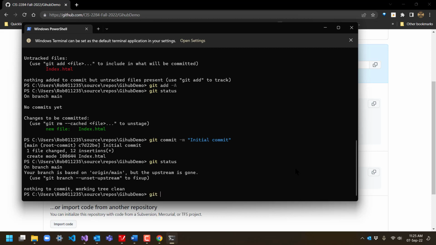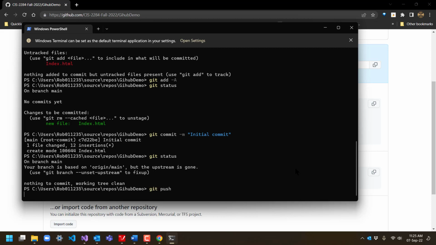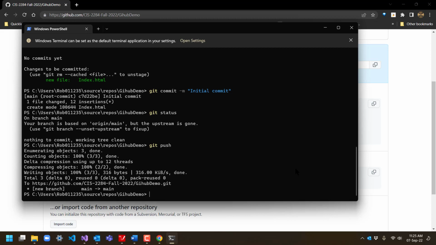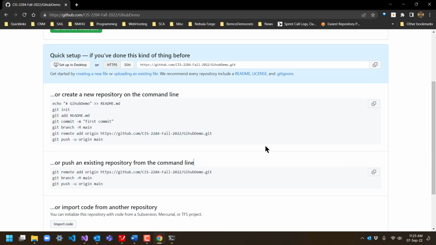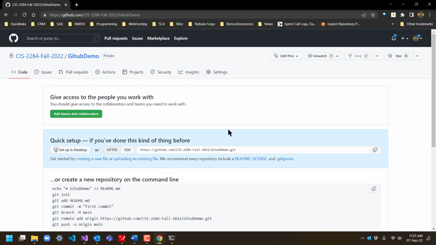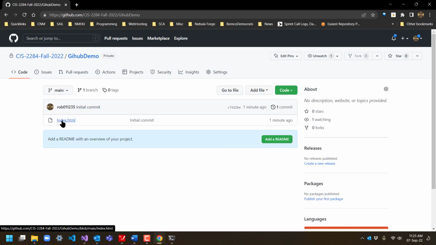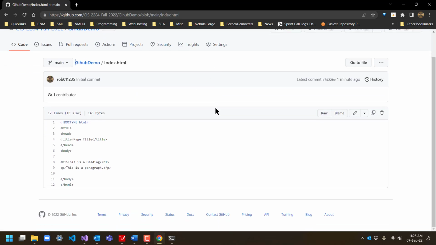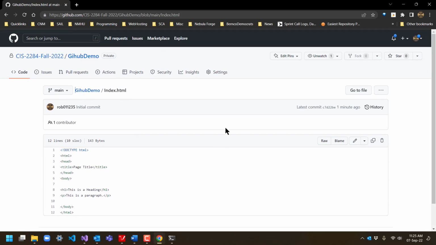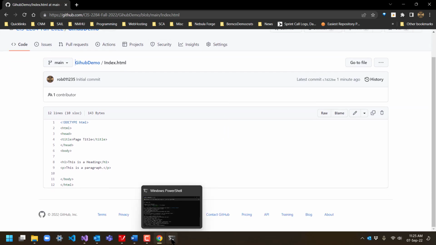We have to git push. Then we can see here, it says done. If we go to our repo again, we'll see that now our file has been pushed to main, and you can actually look on GitHub and see there's that file. So that's basically the process of getting the repo up onto GitHub.